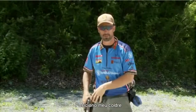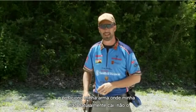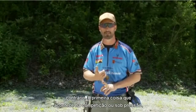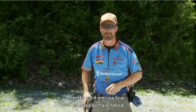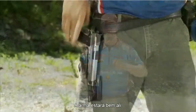I move my holster to where my hand is. Okay, I move the gun to where my hand naturally wants to drop, not the other way around. Because the first thing that happens in competition or under stress is your body's going to get a little tight. So what you need to do is make sure it's going to be in as natural position as possible when you're really going for that speed draw. The gun's going to be right there.